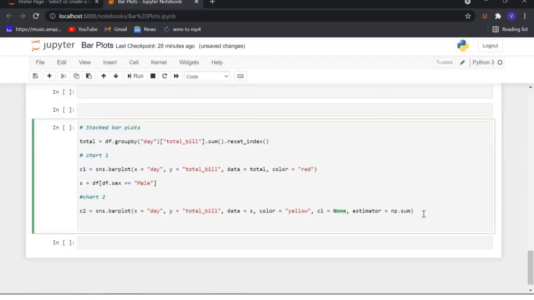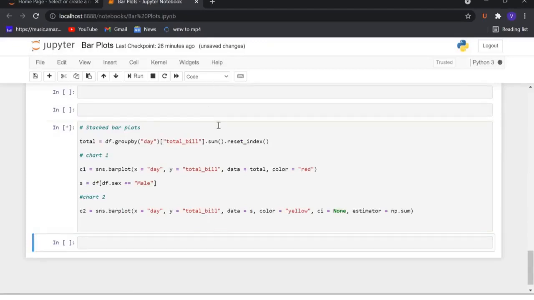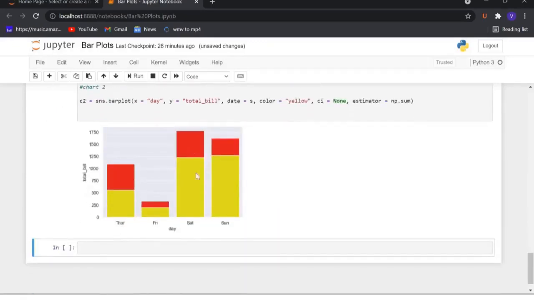And now when we check for this particular bar plot, we will get a different one. So here there is no stacking as such, because we have added both the charts inside a single cell. And when we run this now, here we got our fully stacked bar plot already. But now we are going to add some legends to it. So like the red is particularly for female and the yellow is for male. And in order to do that, we will use our matplotlib now.